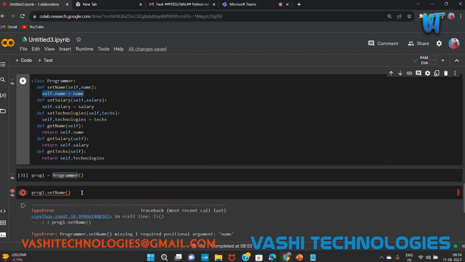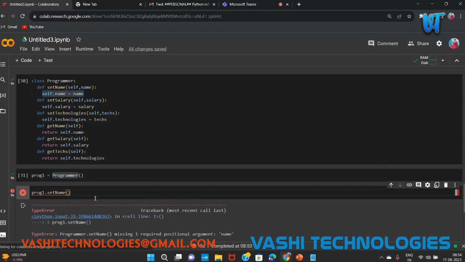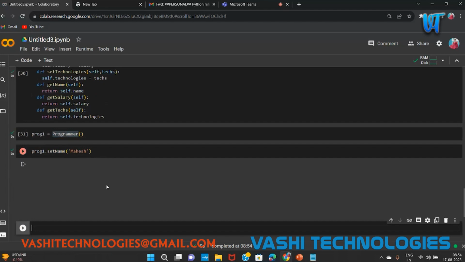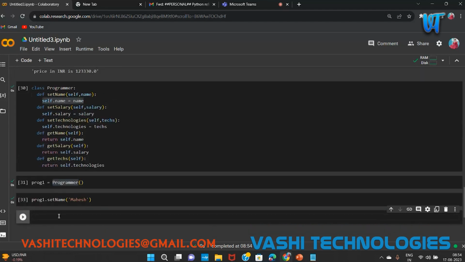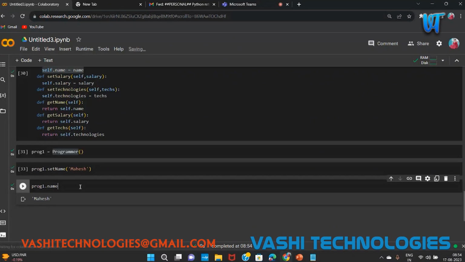If I call set name without any value, it won't do anything. I can just give set name of Mahesh, and it will set the name now. Now if I access prog1 dot name, I'll be able to see Mahesh.